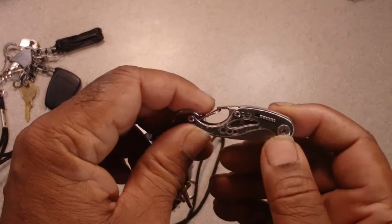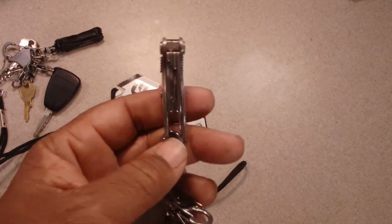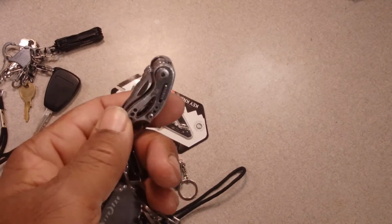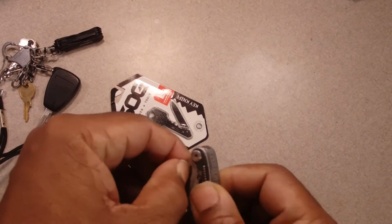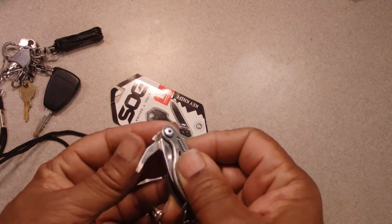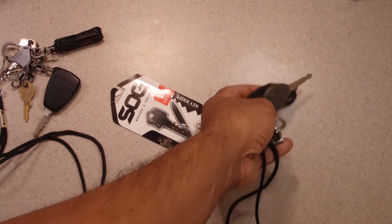And this is a little mini curve or micro curve from Gerber. It's pretty beat up. I don't think I ever did a review on this. Very good little knife. Doesn't have a lot of functions on it, but it has enough to get what you need done at any given time. A little screwdriver, etc. So that's a nice little addition.